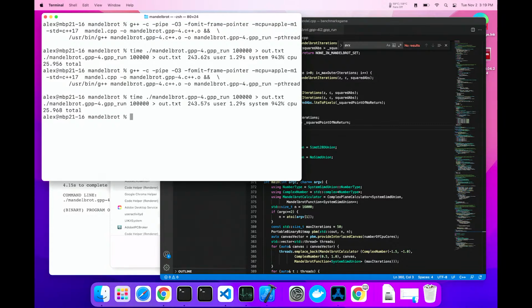Now the i9 is already faster than the M1. Why would I go and modify the code over there? It's proving that it's already faster using this code than the M1 Max. So why would I delete this on the Intel machine?